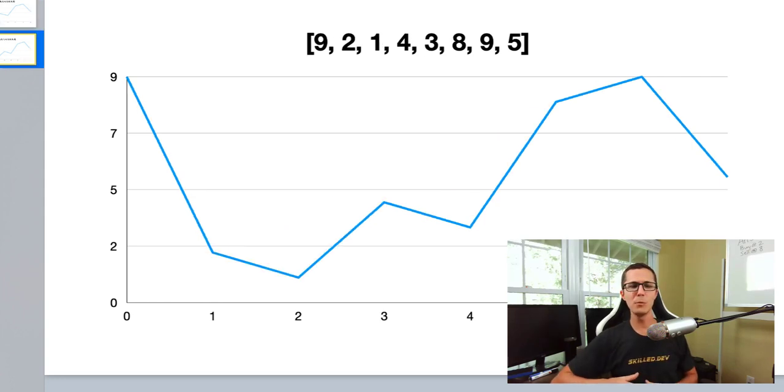And to drive this point home, let's add a 1 after the 2. So you start at 9, go down to 2, there's no profit. So our min price now is set to 2, and our max profit is still 0. Now we go to 2, well, we would still not sell, but our min price has now decreased to 1. And we go up to 4, well, 4 minus 1 is 3, that's also our new max profit, but we haven't hit a new min price. We go down to 3, no new max profit, 8, new max profit, 9, new max profit, 5. So we iterate through all the items, and we only need to store these two things.